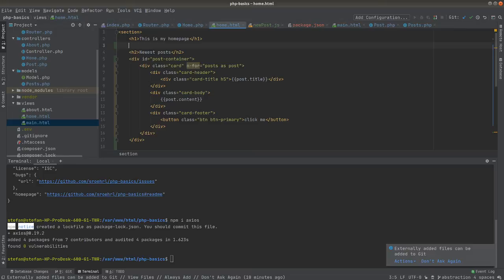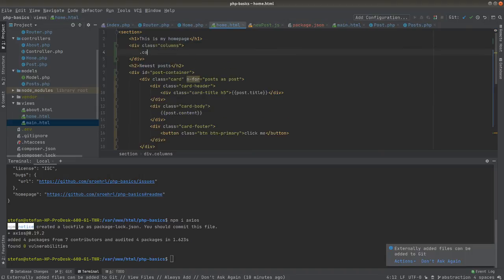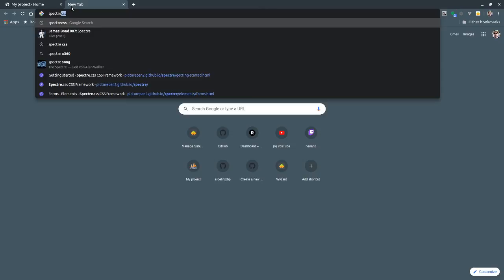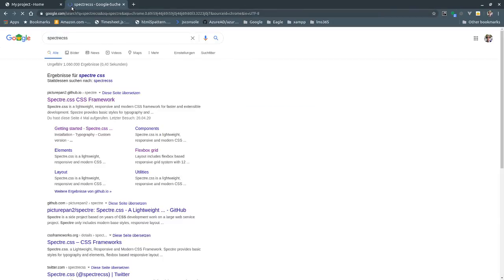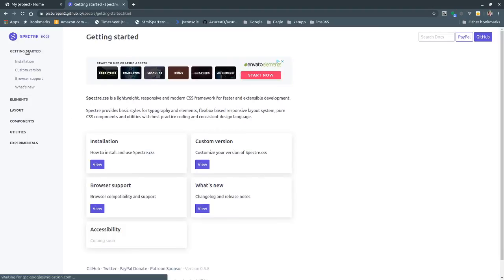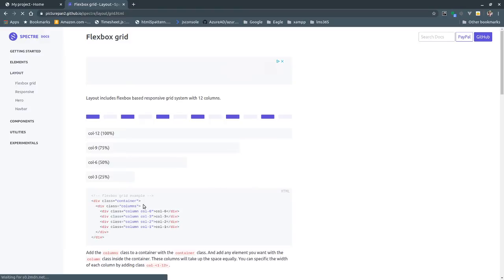And that should be, and I don't know Spectre too much, but I think it's columns. Columns. There we go. And in here there should be column. And actually, to be honest with you, I should look at this. Layout, flexbox grid, yeah.